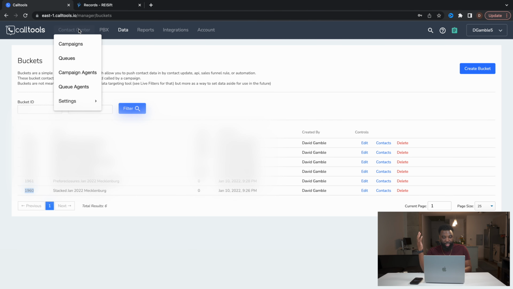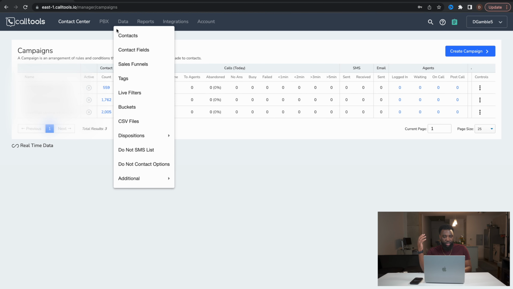And then you have to go to the campaigns page. And like I said, I'm not really going to go into detail about that, but they have very detailed videos inside of CallTools, and you can schedule a call with CallTools, and they'll get on the live stream and show you how to properly set up CallTools to make calls. But REI SIF makes it very easy because you can just import it into your buckets, and then you create your campaign, set up your settings inside of CallTools, and then you just transfer the stuff using the tags into your CallTools campaign, and then you're all set to go.